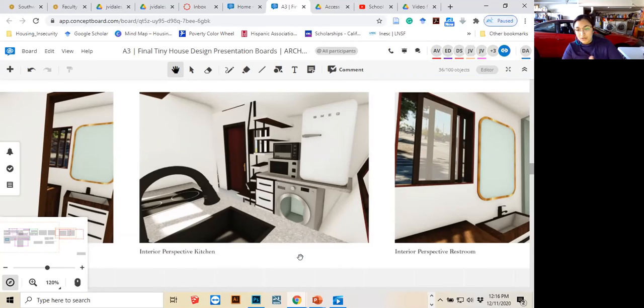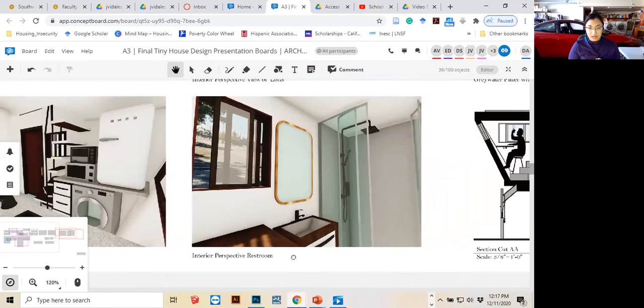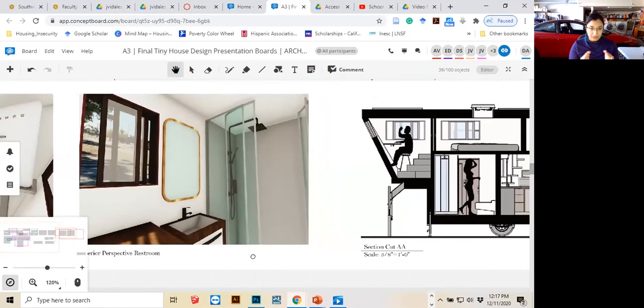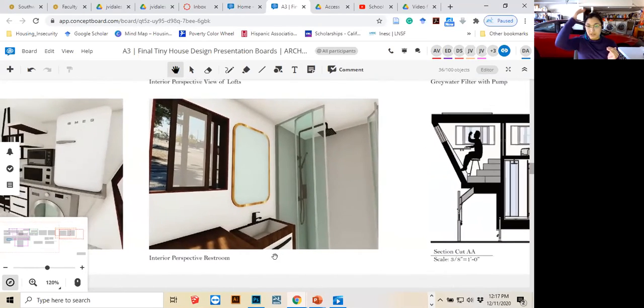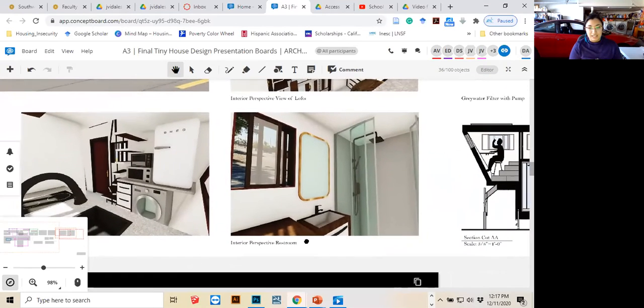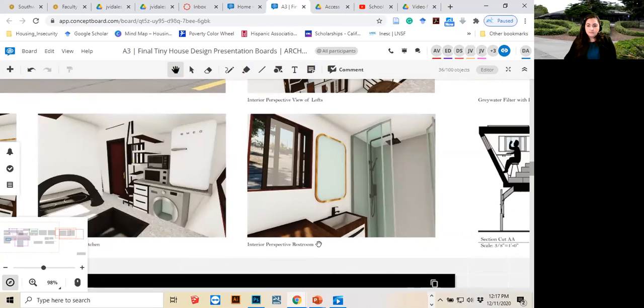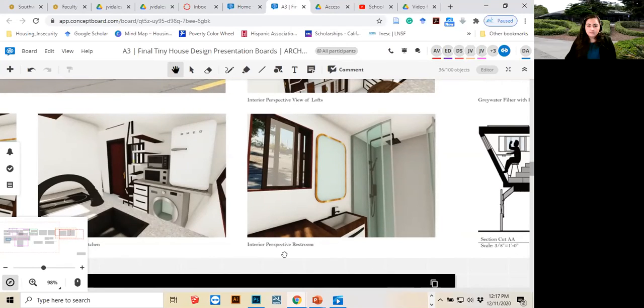And then you can go to the restroom. For the restroom, I had it as glass doors that are circular. And I really like the showers that are kind of like rainfall showers, because I feel like it can add another effect. And so you just can enjoy the small space. And then also in the restroom, you see a wooden structure near the sink. That's where the utility would be.